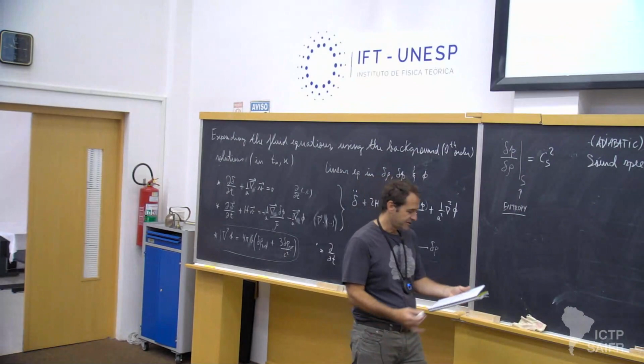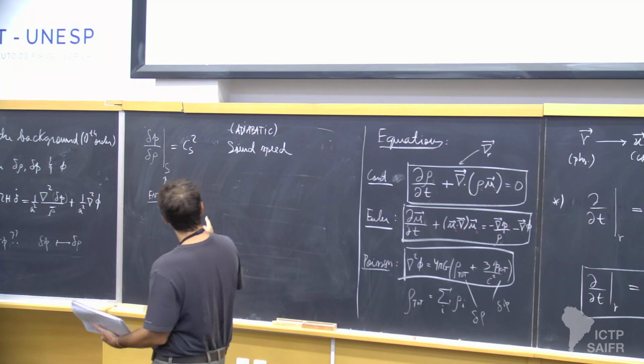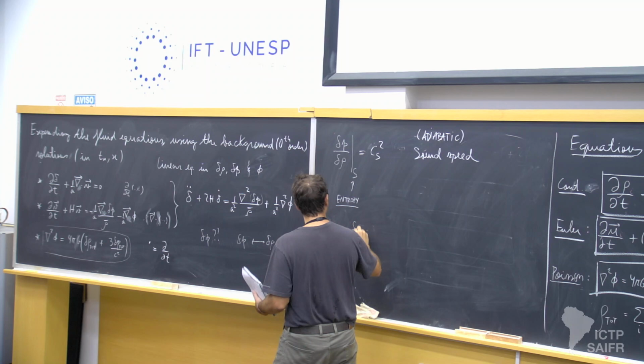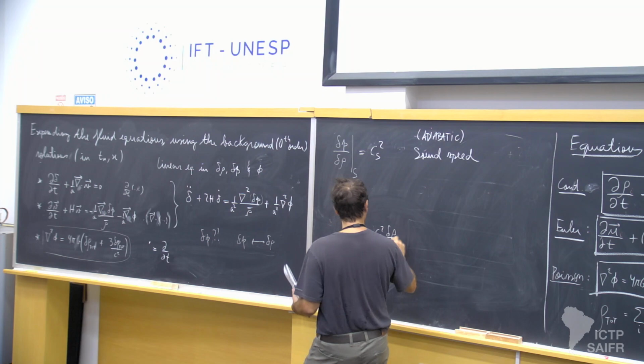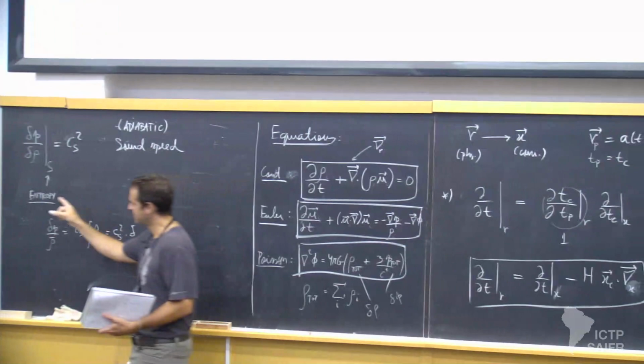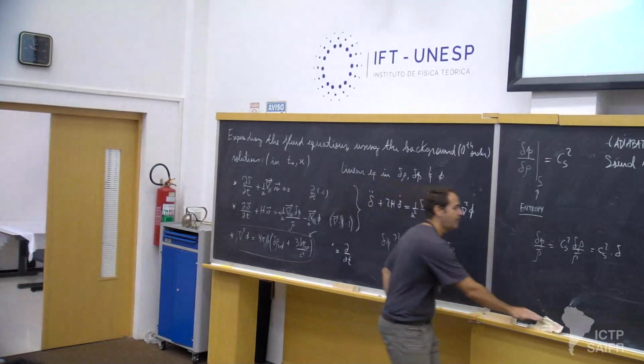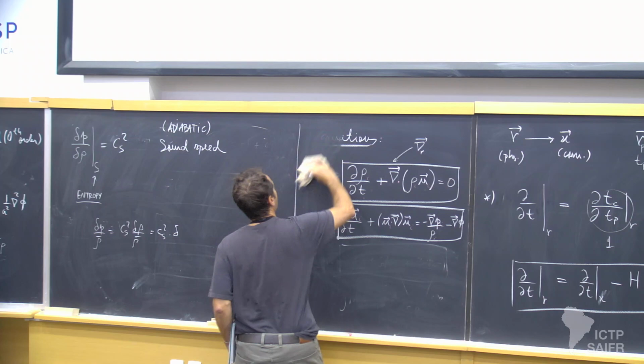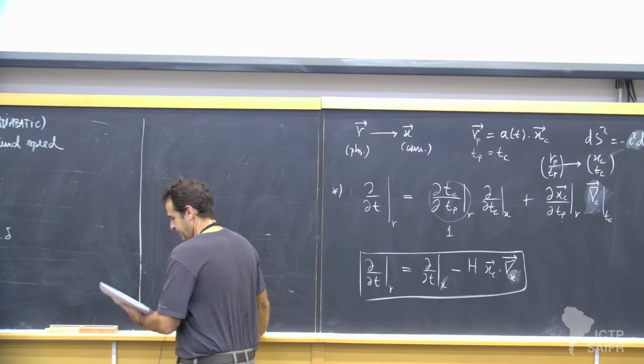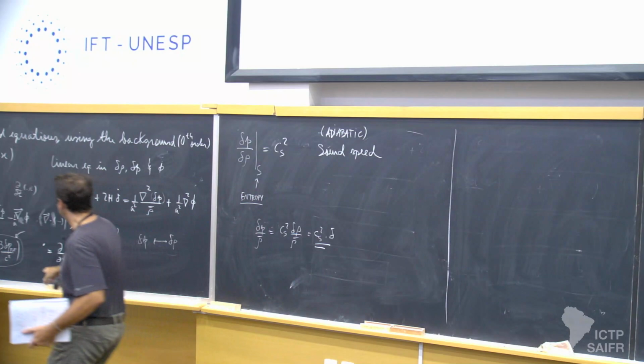And okay, so now we can use this, we can come back here. Now, of course, that delta p over rho bar becomes just cs square delta rho over rho bar, which is cs square times delta. And then we can put this back in here, and now we have an equation that we can pretty much solve. By the way, we can also put it in here. Let's say that we have a single component now. We can also put in the Poisson equation. And now, finally, we're able to solve for a second order differential equation. Okay? So you put it in here, you put it in there.